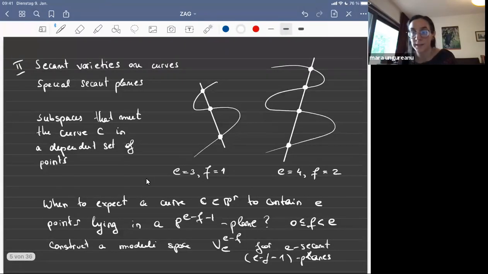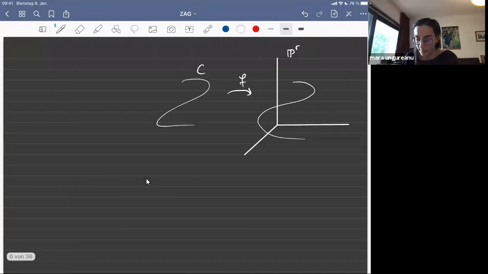But I actually want to take advantage here of the intrinsic geometry of the curve. So I would like to take a slightly different path. And this is what I'm going to do now. I'm going to use this sort of Brill-Noether kind of approach to things. I don't want to see the curve as embedded in projective space, but as an abstract curve with an embedding given by a line bundle with the correct parameters.